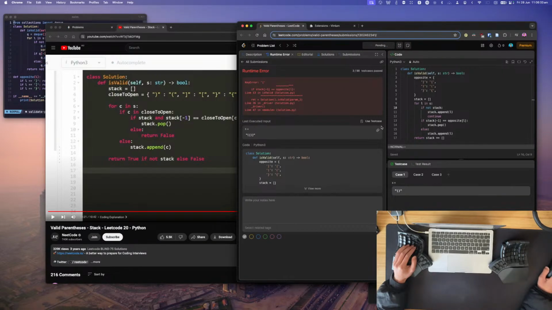What's the problem? Opposite L is the problem?